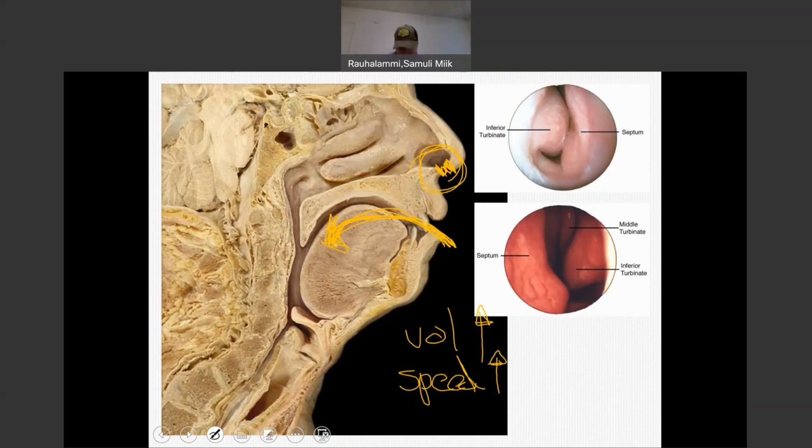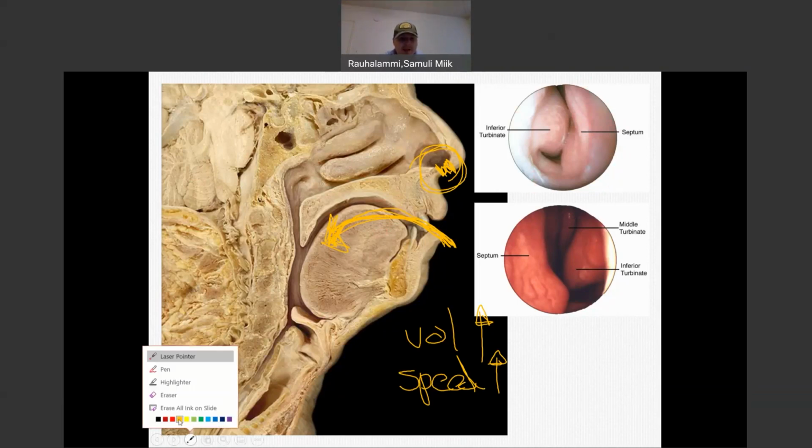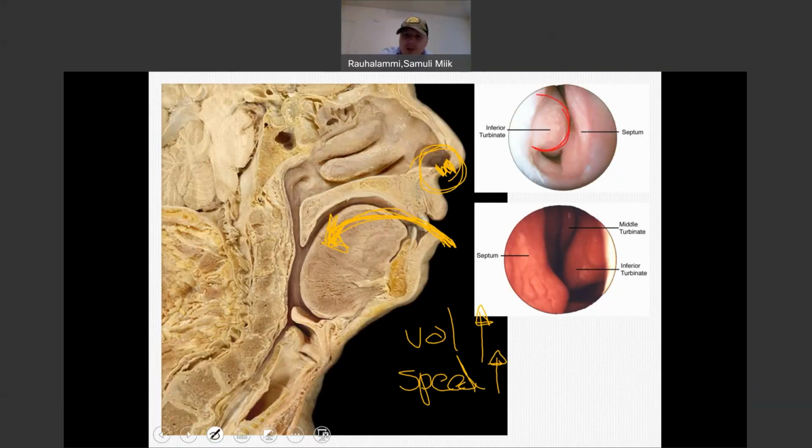So what we're seeing here is, like I said, a mid-sagittal cavitary dissection. I think it's beautifully dissected, so we're going to refer to that on a few occasions. And we also see endoscopic images. And what we see on the first image here, let me just change the tool, we see a swollen turbinate, and we see how pale this mucosa is. So this is a patient that would not be doing well.